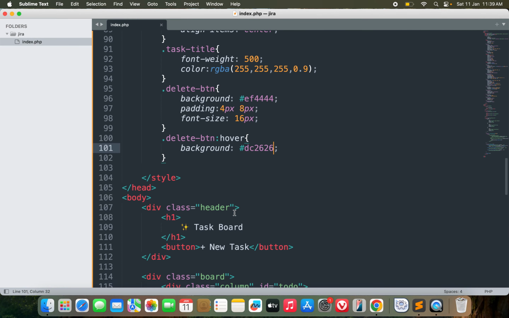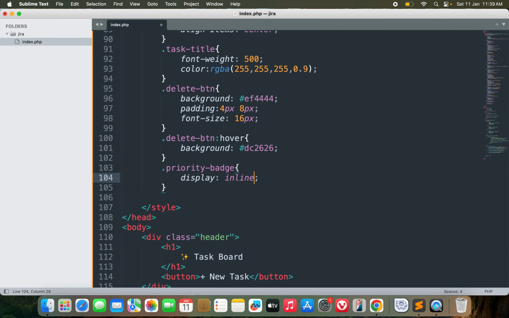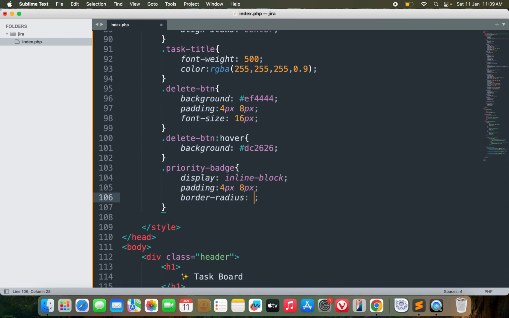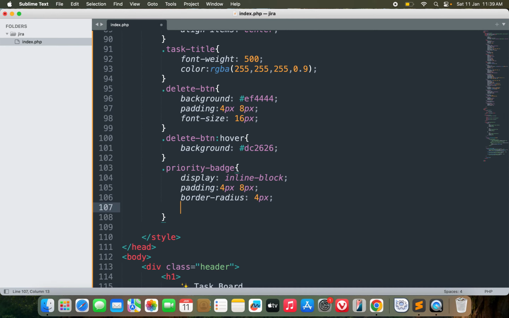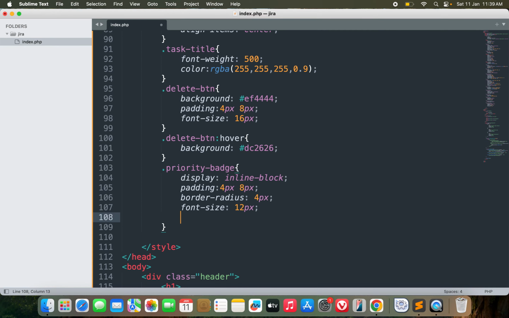It's good. Now, after the delete button, what I need to do is the priority badge. Display inline-block, padding 4px 8px, border radius 4px, font size 12px. Let's see. Okay, and font-weight 500, margin top 8px.